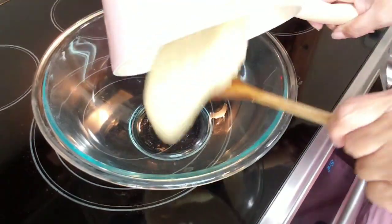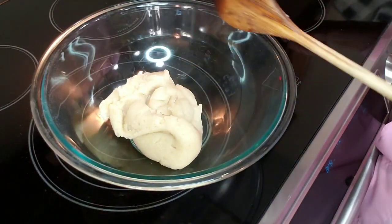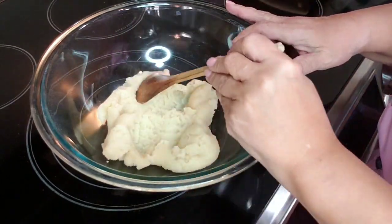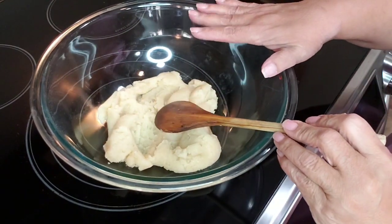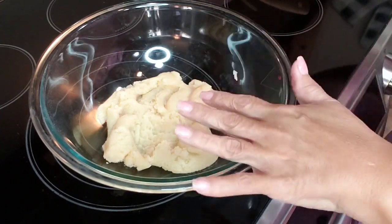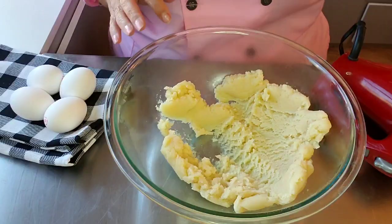Okay, then you're going to put it into a bowl and let it sit for about, I don't know, maybe 10 to 12 minutes. So I had this in the pot for about three solid minutes just mixing it around. That's good. So it's going to sit here and we're going to add the egg.